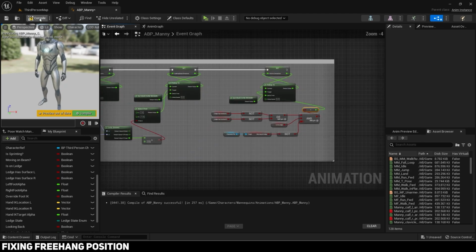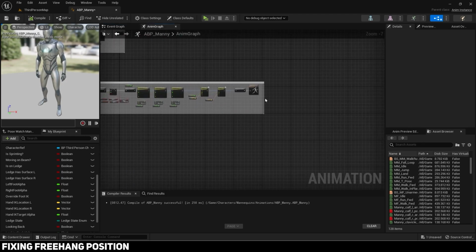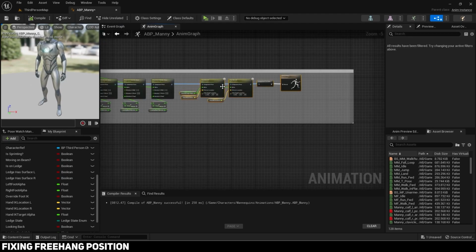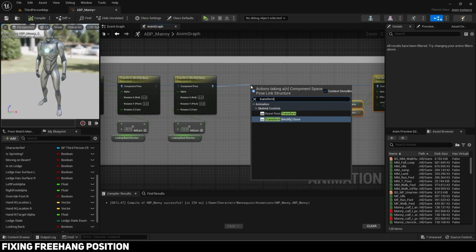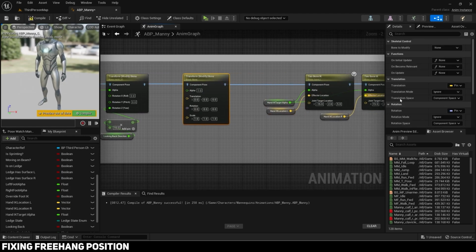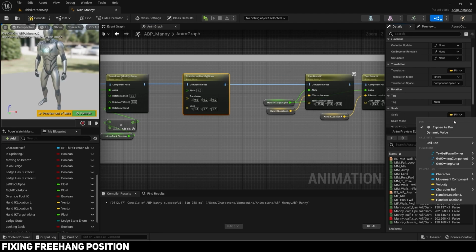Convert this an operator to a float and connect to target. False means a value of 0 and true will mean 1. Then go to the anim graph. Before the 2 bone IK add another transform bone node. We are adding it here since we still need hand IK to work, so hand IK should be done after transforming the bones. Remove the rotation and scale as pins.